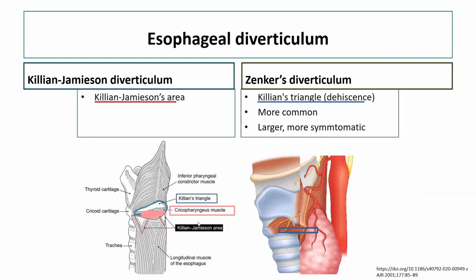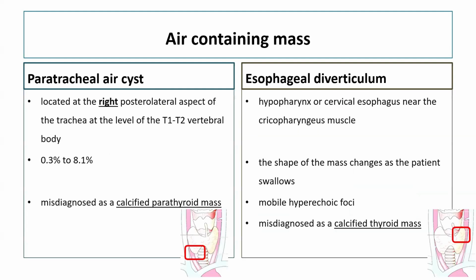Esophageal diverticulum appears above or below the cricopharyngeus muscle. When you find a mass at the back of the upper or mid thyroid, you should consider that the nodule can be an esophageal diverticulum. In the case of the esophageal diverticulum, the lesion is commonly seen on the left side because the esophagus is mainly located on the left. Sometimes the lesion can be seen on the right, as it is not uncommon for the esophagus to be on the right.